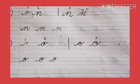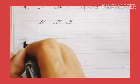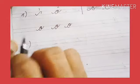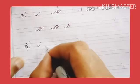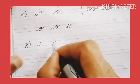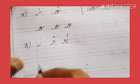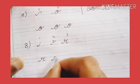Okay, next we move on to the next letter. The 8th one is R. We write R using 3 strokes. First one is this one, not so slanty, just like as we have seen in the letter I, and the second one is like this, and the third one is like this. Okay, 1 2 3, 1 2 3. The loop should be very small.